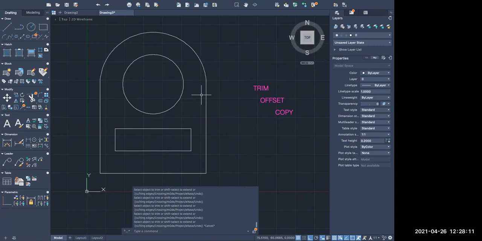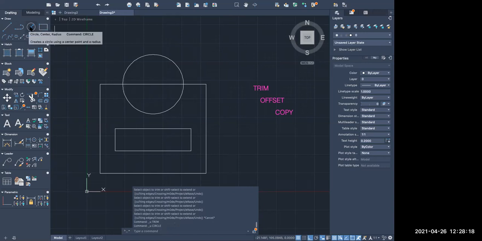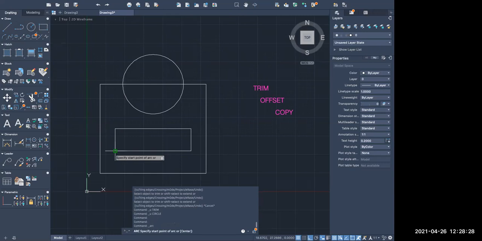This is how you can draw your figure. One more way I want to tell you, suppose you have the center point and those endpoints. So we can have some more options, like using the arc command also, can we draw that. So here you can see one arc is there.